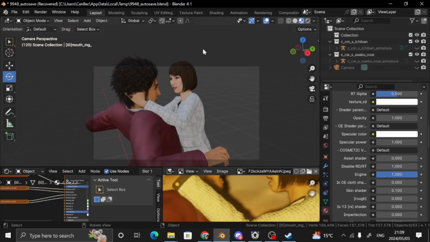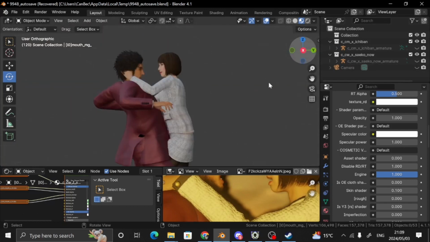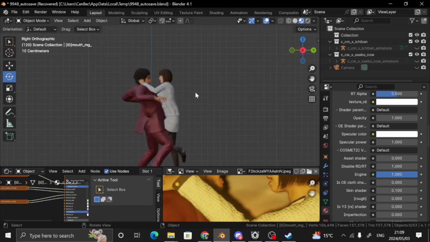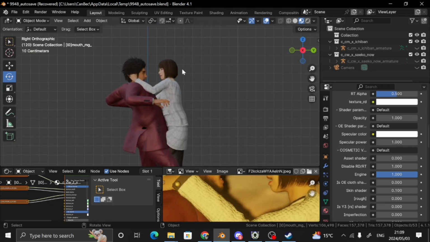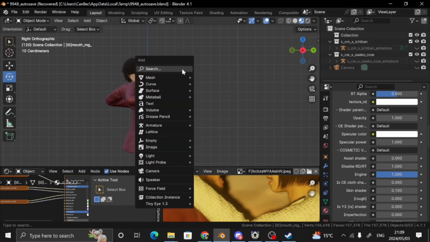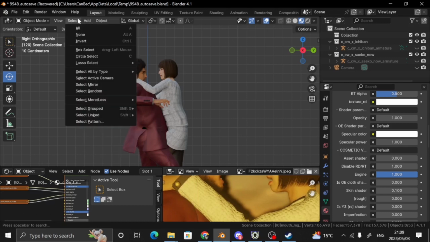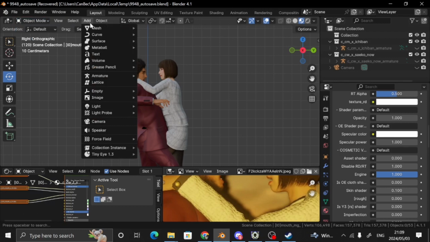But before I do that, I want to show you how to add a camera. To add a camera or any mesh, there are 2 ways to do this. You can either press Shift and A at the same time, then you'll get this drop down menu, or you can go here, at the top in the same row as object mode. You can select camera right here.